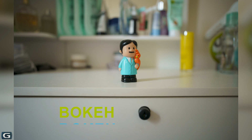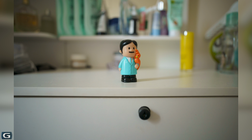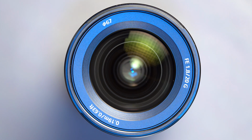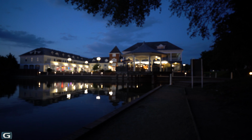So when it comes to the bokeh, both of these lenses produce a pleasing bokeh, so none of them have any busy or strange looking bokeh. Obviously the G Master will have more bokeh because it's a longer focal length and it has a faster aperture. Speaking of the aperture, one thing I've noticed about these two lenses when shot at the same aperture, the images coming from the G are a tiny little bit darker, so I think the G has a poorer transmission than the G Master. Anyway, when it comes to the bokeh balls, surprisingly the G wins again because the G Master has the cat eye or football shaped kind of bokeh balls in the corners, whereas the G has bokeh balls round all the way across the frame, even in the corners.